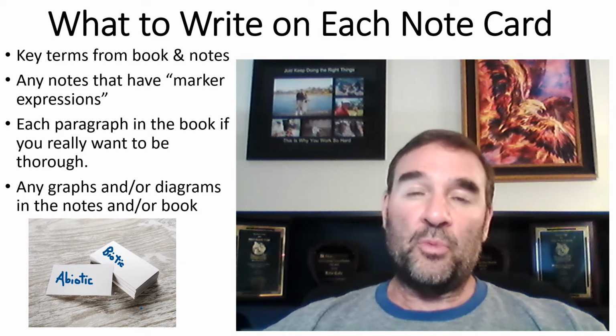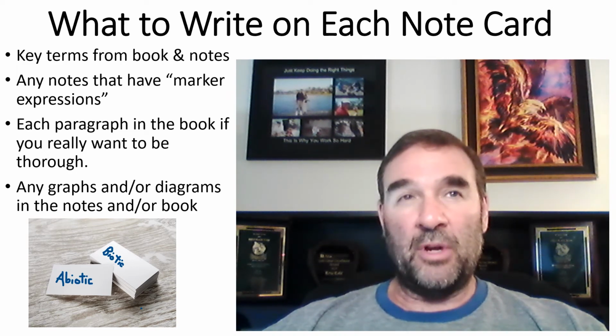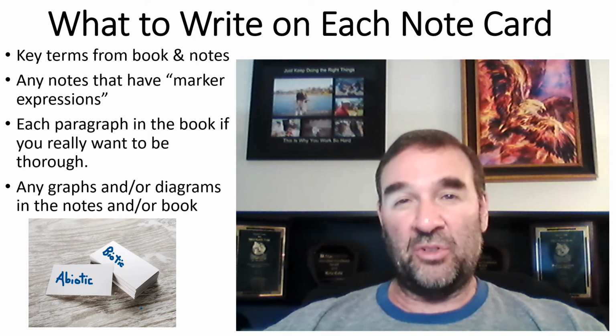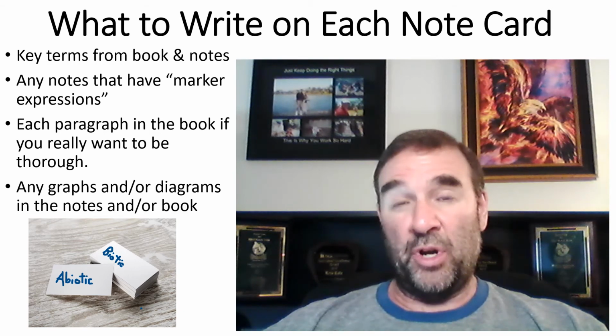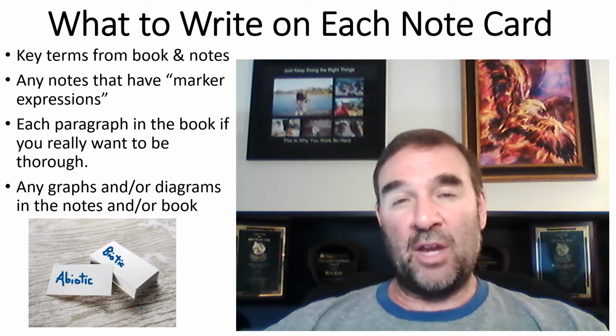The other thing, when you're reading through a book, whenever you see diagrams and pictures, that doesn't mean there's less stuff to read. When I started out, I was kind of lazy and I was like, yeah, okay, I'm glad there's a lot of pictures because that's less reading I need to do. As I became a better learner, I learned that anytime you see a diagram or a picture, that's important and probably deserves its own note card. So again, I would recommend putting diagrams and pictures on the note cards as well.